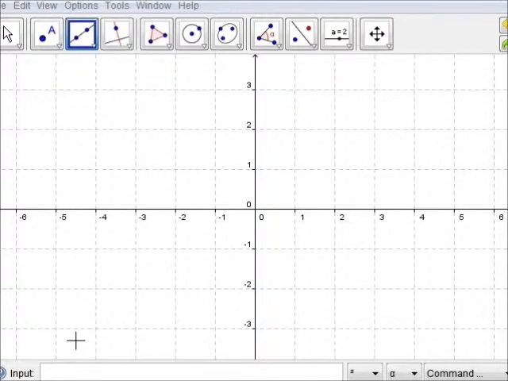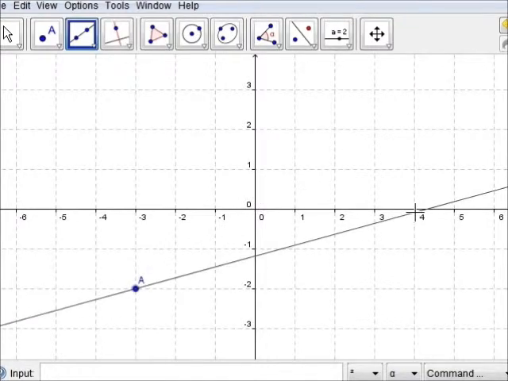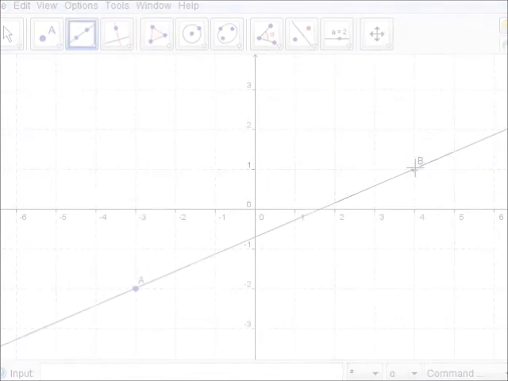Let's review calculating the slope of a line using 2 points on a line. We'll pick a line, any line, by choosing 2 points on this graph. It can go in any direction. It can be steep, it can be flat. The points can be close together or far apart. For our first point, let's select the point -3, -2 in quadrant 3. For our second point, let's use the point 4 and 1 in quadrant 1.